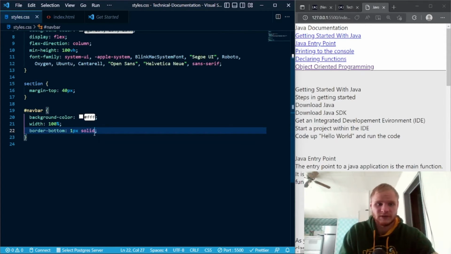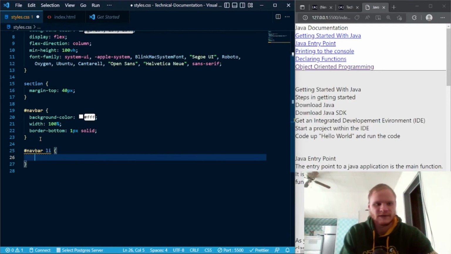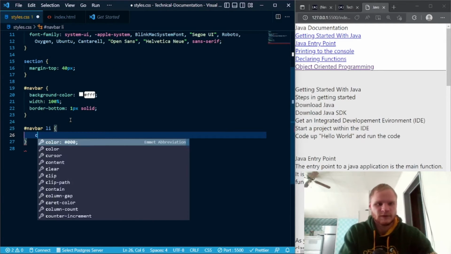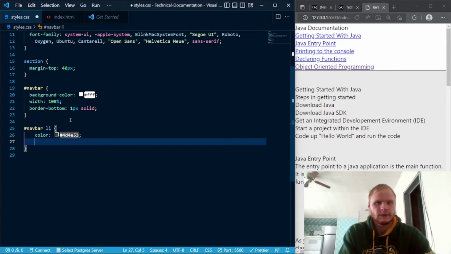We still have these ugly looking links, so let's fix that. We're going to grab our hashtag navbar li. I don't think this will fix our link yet, but first we're going to grab our color and we're going to make it this gray color of hashtag 4D4E53, a dark gray.